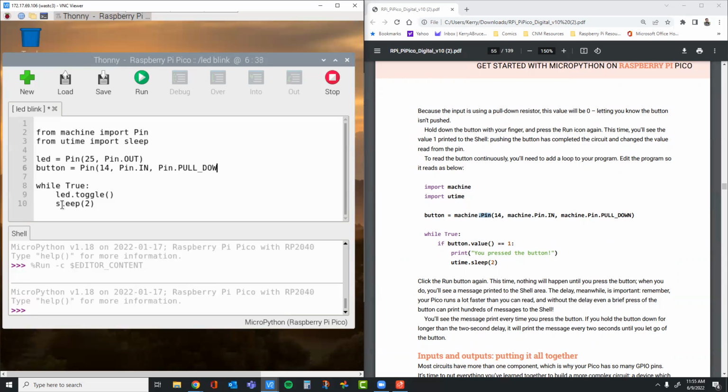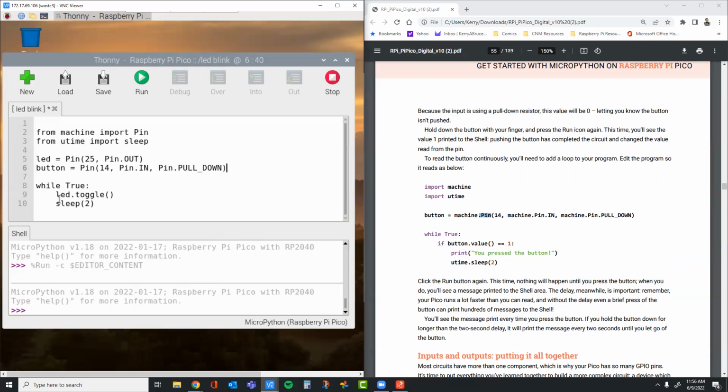Meaning if I press the button, the value is 1, and if I don't press the button, the value is 0. So button equals pin 14, comma, space pin dot in, comma, space pin dot pull down.